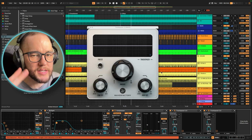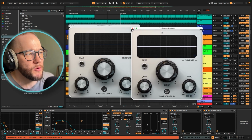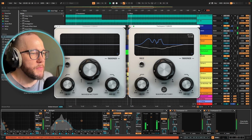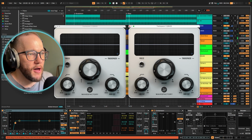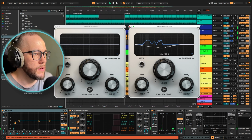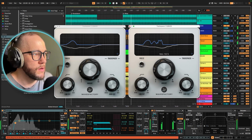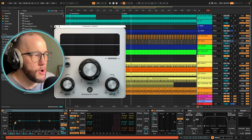So this is 2 bass layers that I have, and both of these are playing sort of the same frequency as the bass. So I have these to cut the bass down a little bit when they're playing. So we have the vowel bass here and then the other vowel bass. And that way the bass isn't overlapping so much and causing phase problems in the mix.